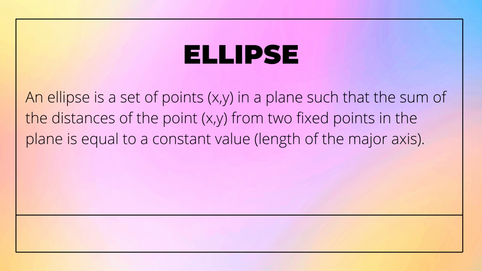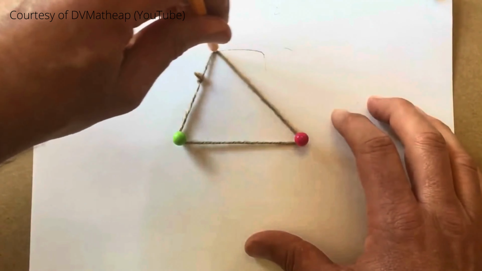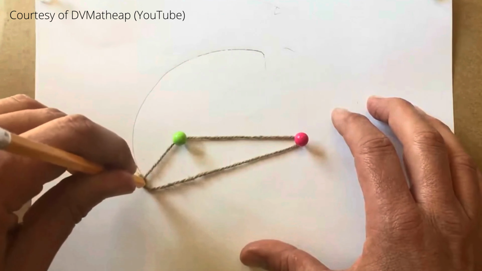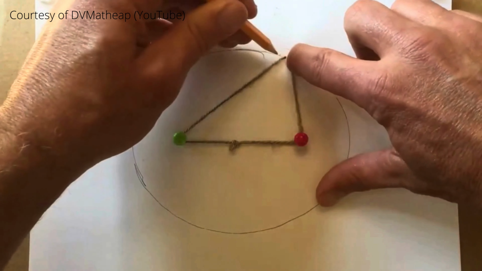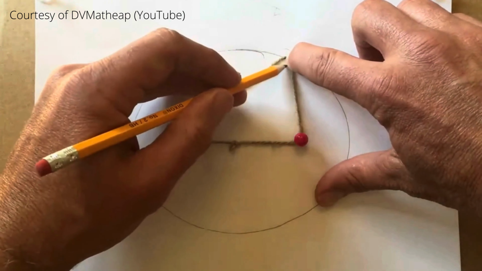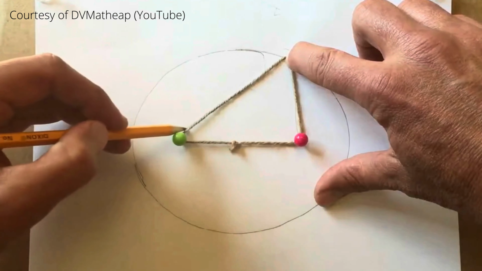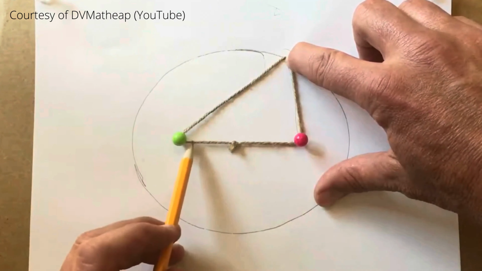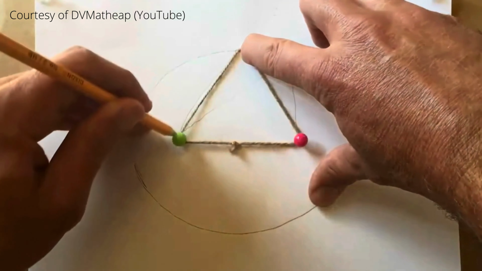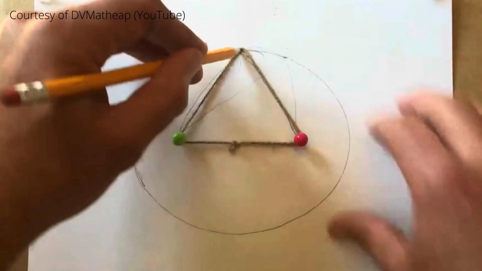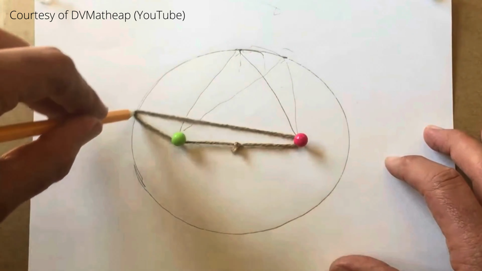The two pins were set up so that they can represent the two fixed points, called foci, and the string will rotate around them. The path followed by the tip of the pencil represents the set of all points, forming the ellipse. Notice the lengths of the string from a point on the ellipse to one focus and to another focus. Their sum will always be the same from any point on the ellipse. Hence, the sum of the distances of the point from two fixed points is constant.